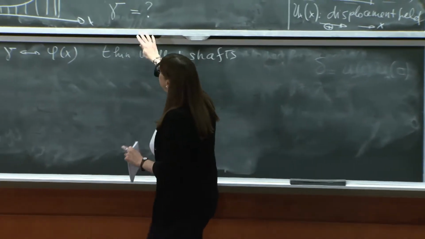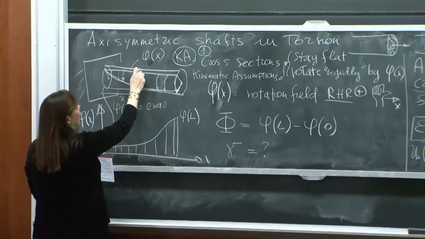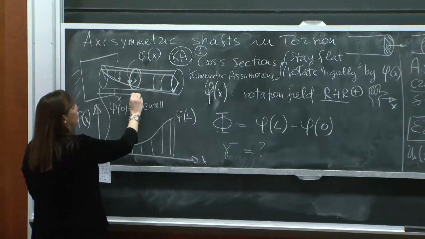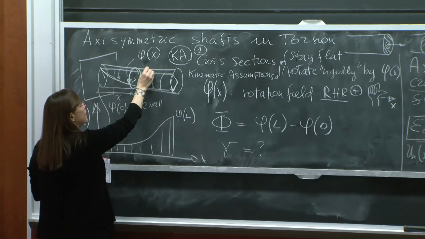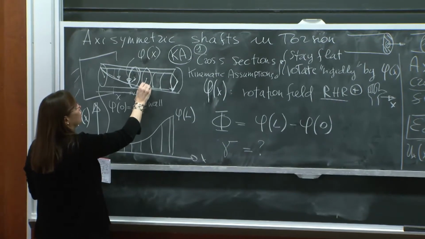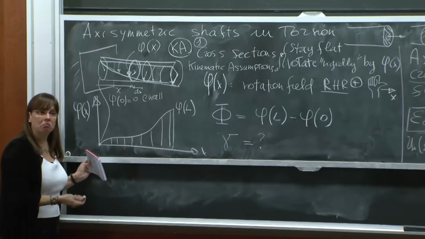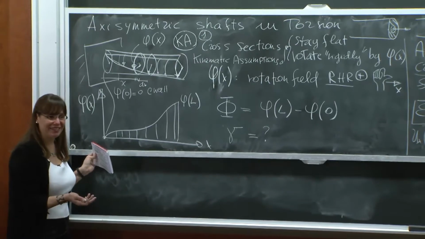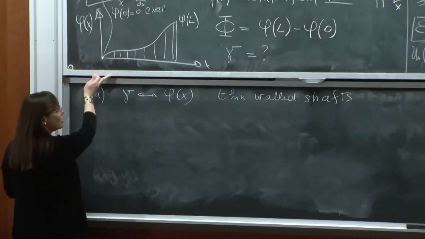So we said that if this is section x, this one is phi of x. Let's go a little further along by a distance dx, and let's take another slice. And now here, this rotation at x plus dx is going to be what? I'm trying to wake you up with easy questions. Thank you for waking up. That is phi of x plus dx.